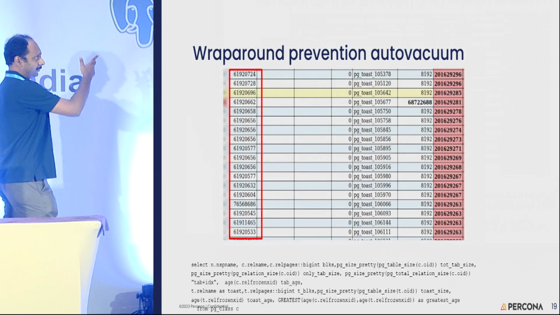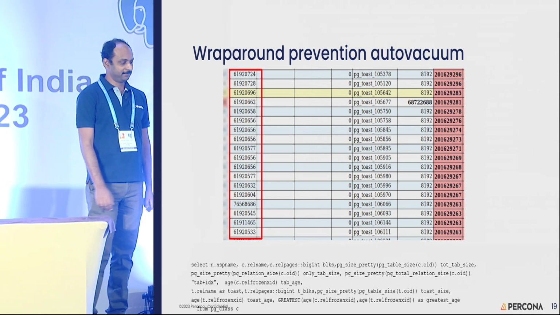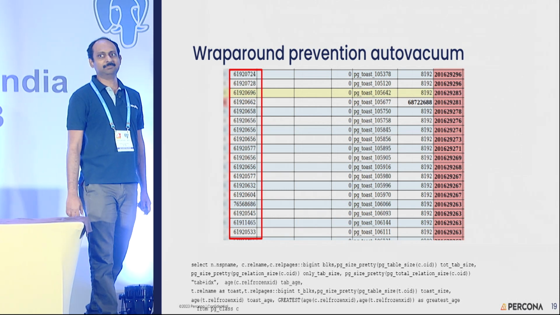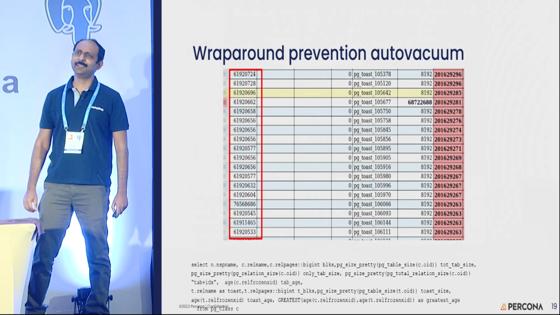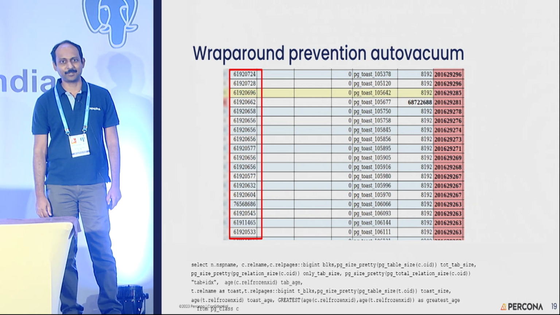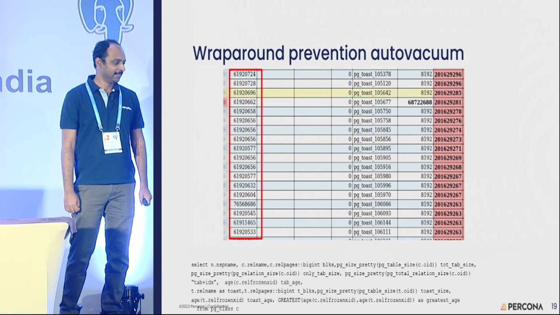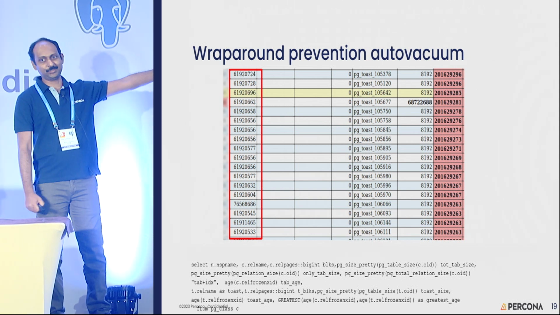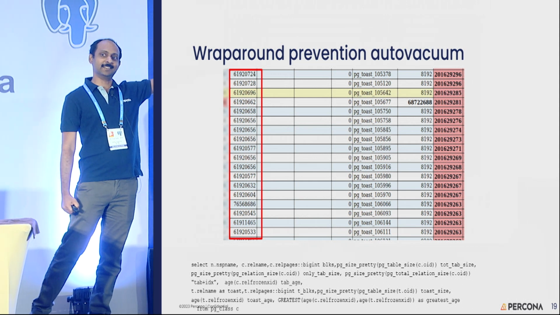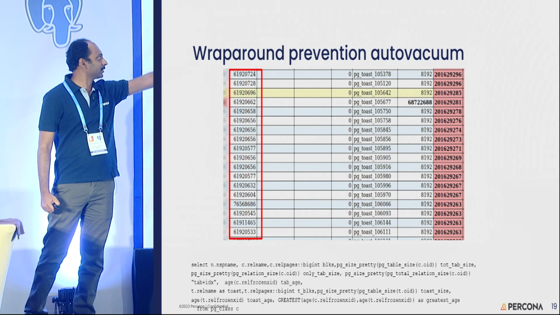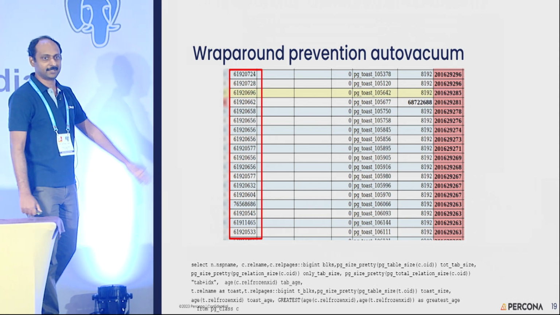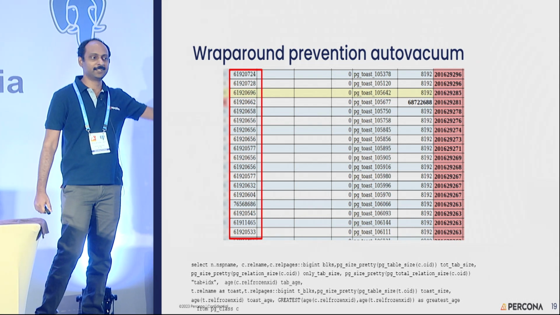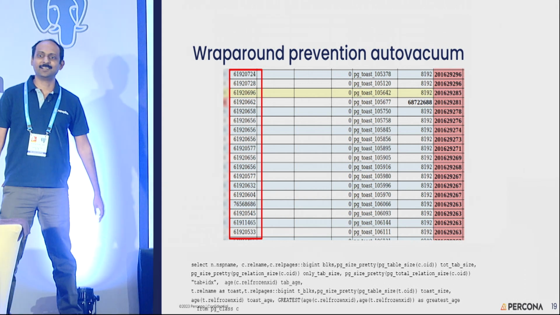Yeah, and the wraparound prevention autovacuum. Many times DBAs look at the table age and see that it shouldn't be a candidate for the wraparound prevention vacuum. But one thing they often forget is that there is a toast associated. The toast may be aged. The aging toast, the last column in the PG Gather report, shows that the toast is getting aged. That's why the wraparound prevention is happening.